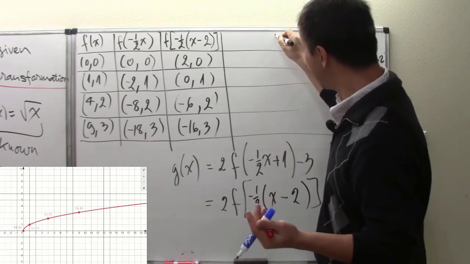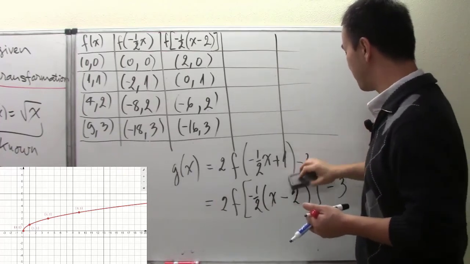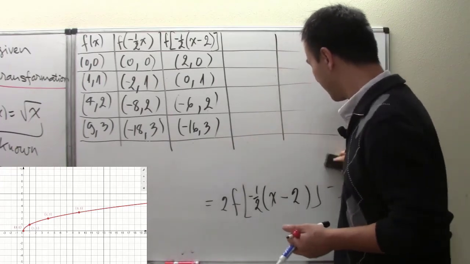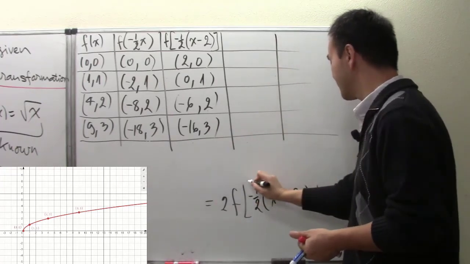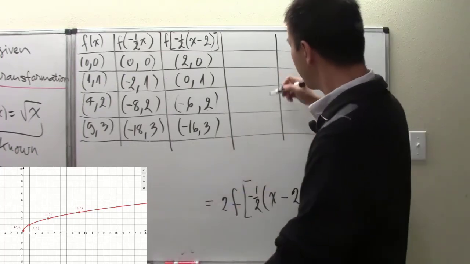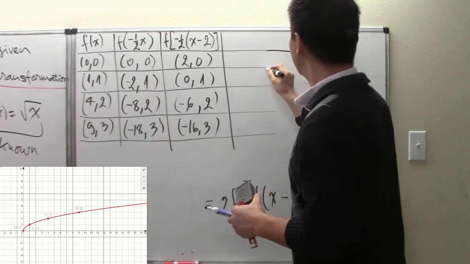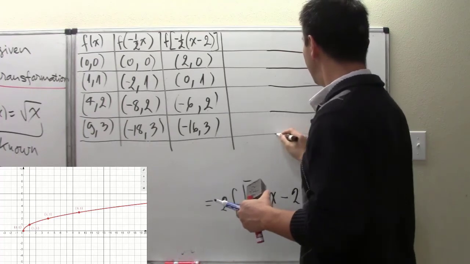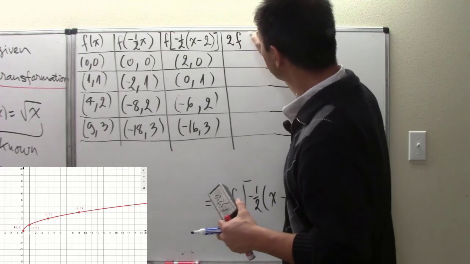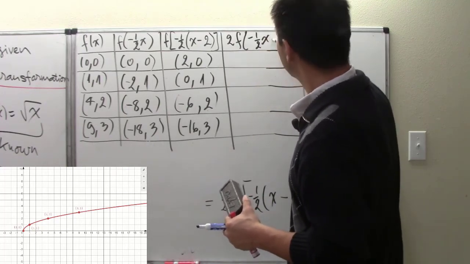So my next step right here, and now I can erase this space because I need more space right here. I can erase what I put here on the board, and I can now put this away as well. Okay, so now I'm ready for the next step, which is doing 2 times f of (-1/2 x + 1).